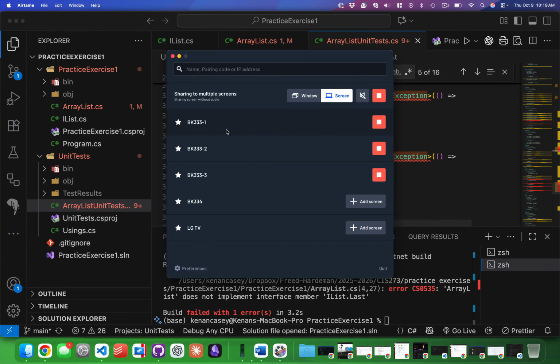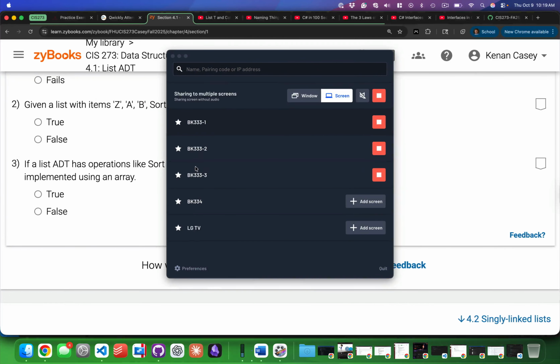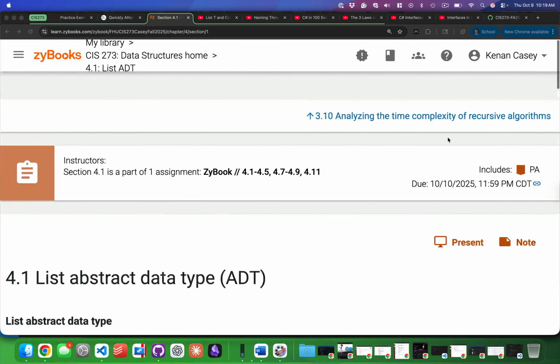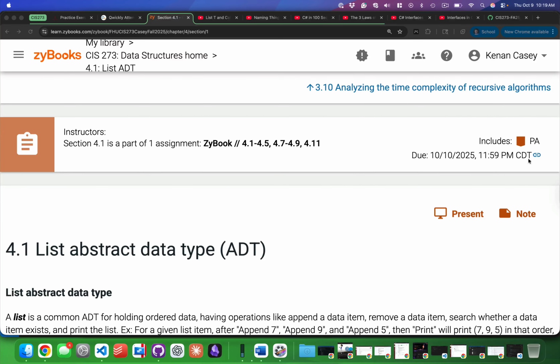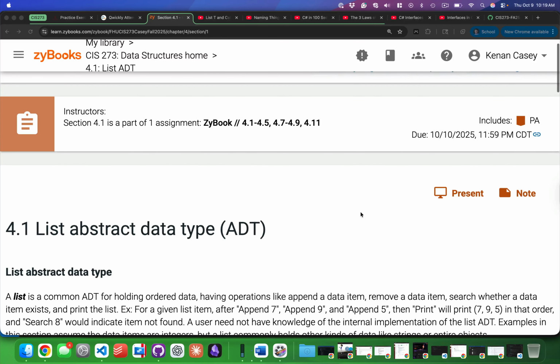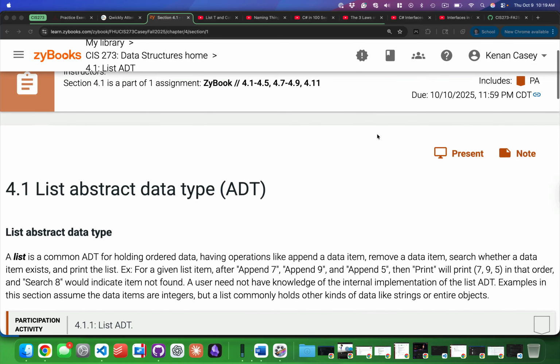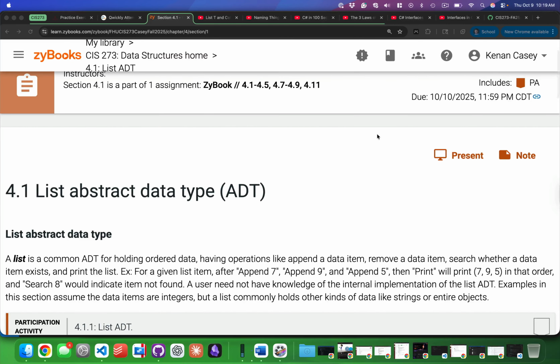For next time, make sure that you've read and done these parts of chapter 4. I guess I really got ahead of myself. So I can extend it if it makes it even easier for you. I'm going to say this homework assignment is due before class on Tuesday instead of tomorrow night at midnight. So just make sure you've done it then.